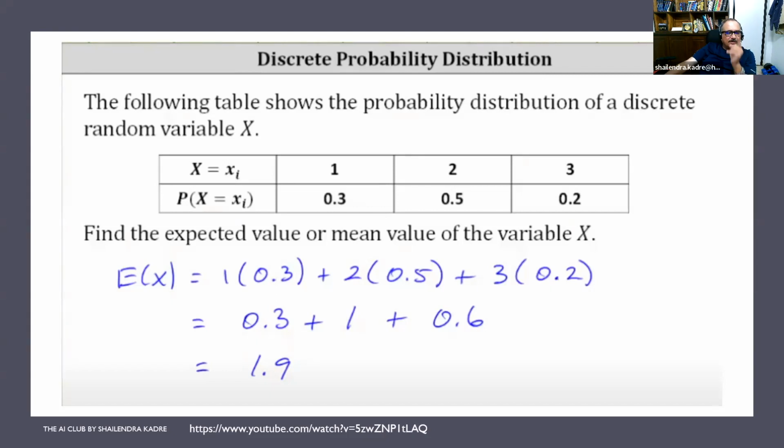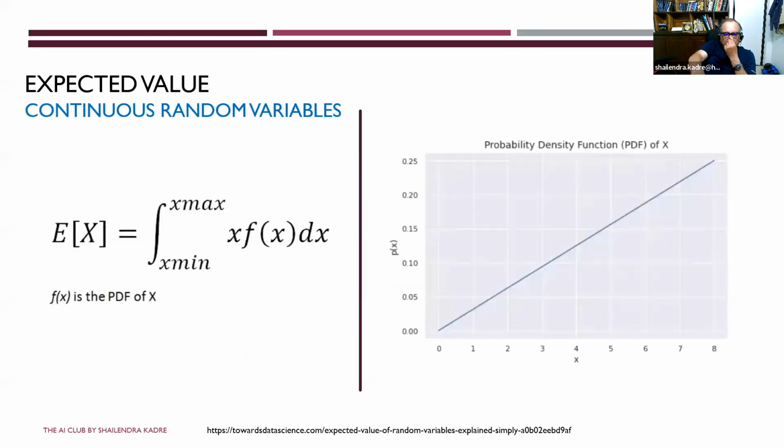So this is for discrete values, where X is 1, 2, 3. Discrete is very simple: multiply by the respective probability and you get it. Now suppose X is a continuous number. Look at the right hand side plot. Instead of X being a discrete number, we are given a formula of a straight line to find the value of X. A formula of a straight line is nothing but a continuous number.